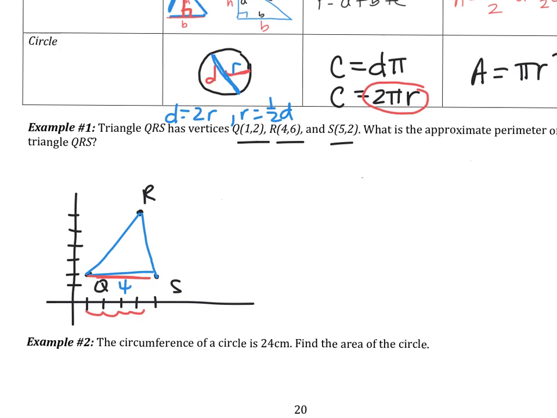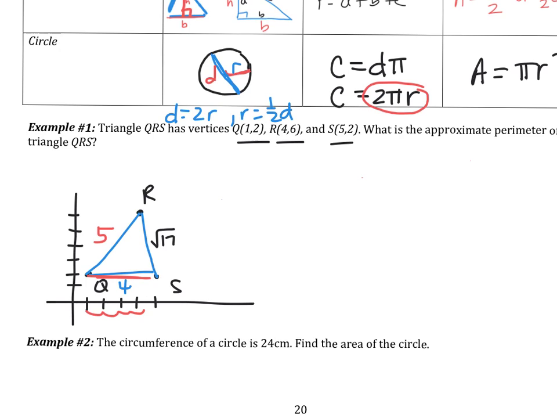All right. And then we'll go to Q to R. 5. All right, so we've got a 5 over here. All right. So now we just need R to S. 4. Ryan got 4. I'll give you a hint. It's not a perfect number. 5. No. Go ahead. 6 to the square root of 6, square root of 17. Square root of 17. Ding, ding, ding. Square root of 17. Okay.